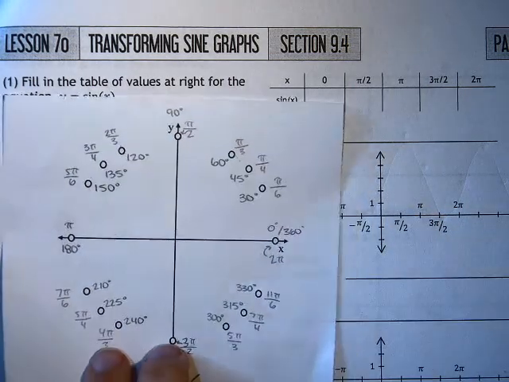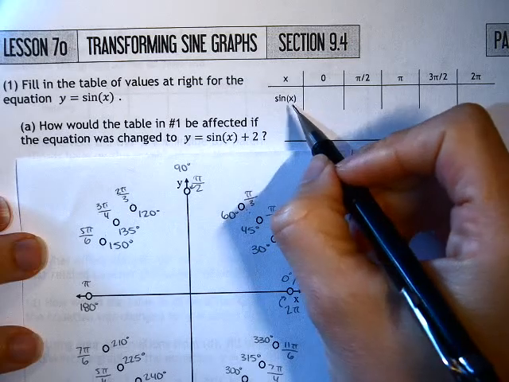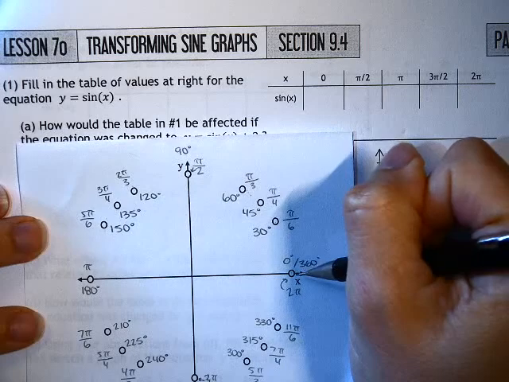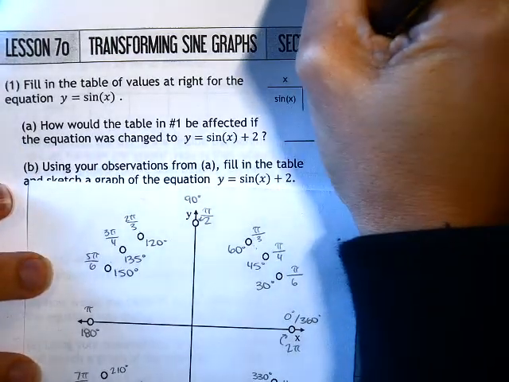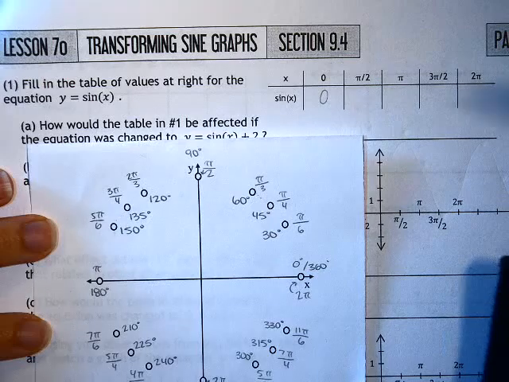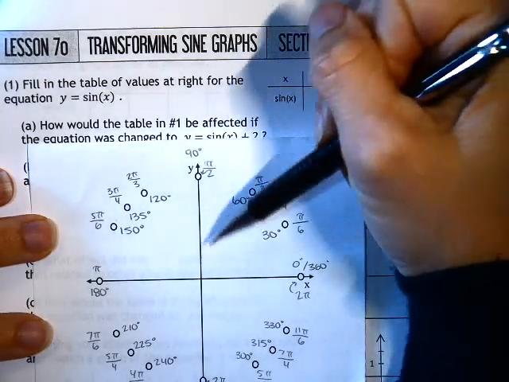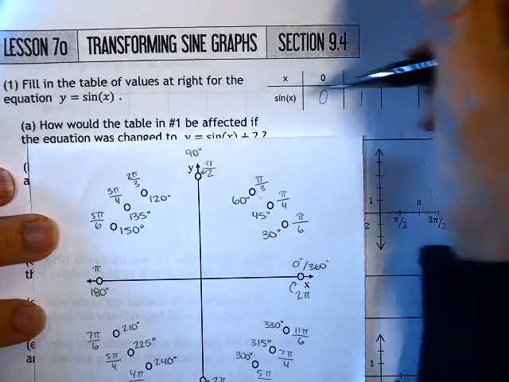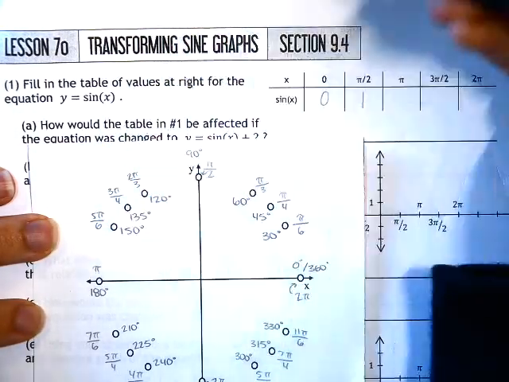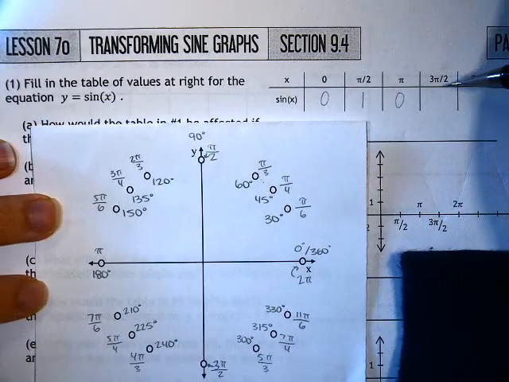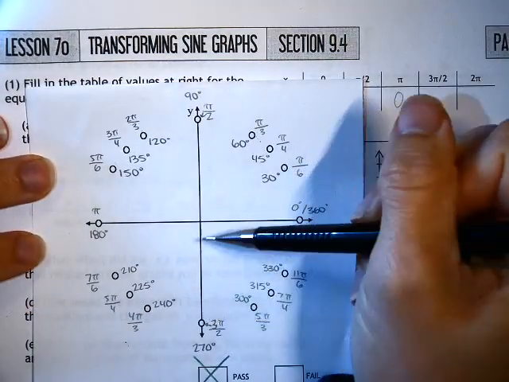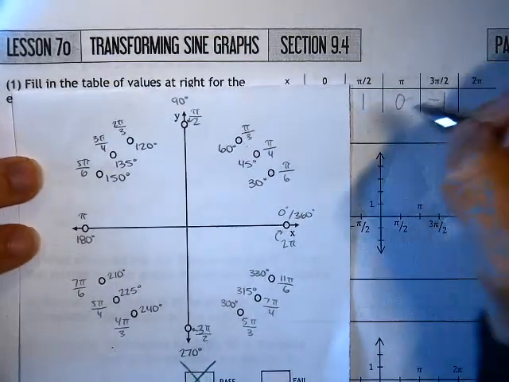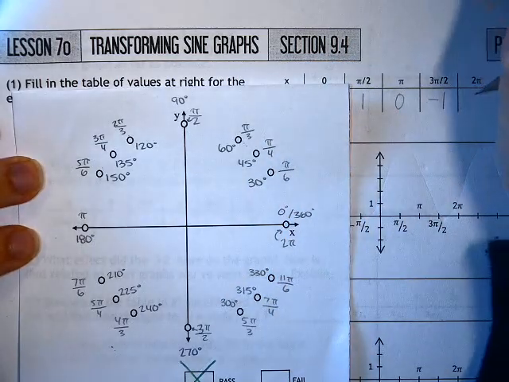If you wanted to look at it, for example, then sine of x at x equals 0 means I'm just finding sine of 0. That's the height of 0, which would be 0. Then it wants us to do sine of pi over 2. Pi over 2 is here. Sine is vertical, so that's the full radius. That's 1. Then we have sine of pi. Pi is over here. The height at that point is 0. Then we have 3 pi over 2. 3 pi over 2 is down here, so the height of that is the full radius down. That's negative 1. And then the sine or the height at 2 pi is back to 0 again.